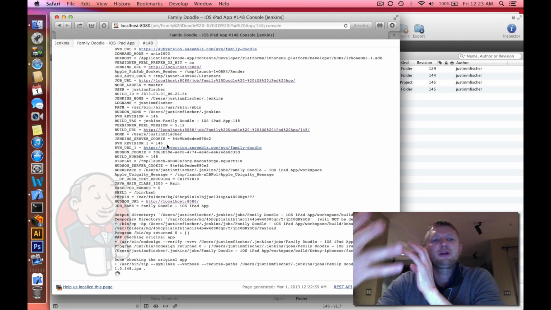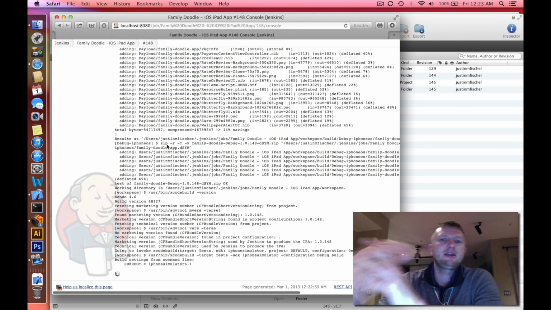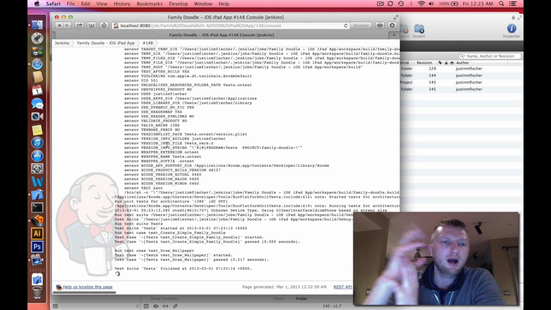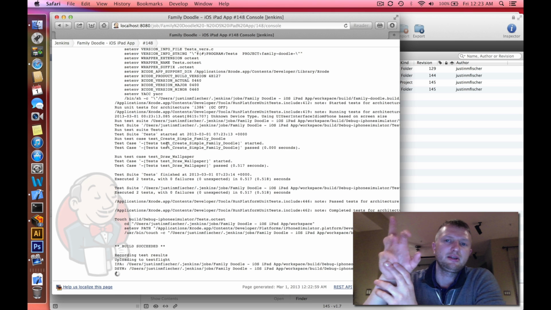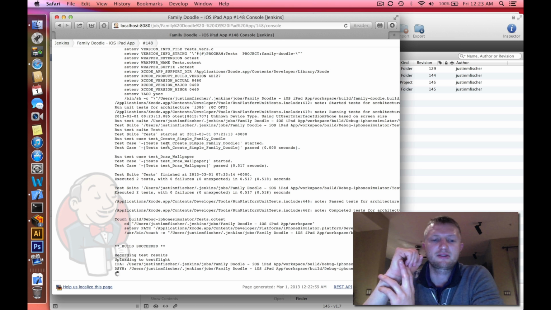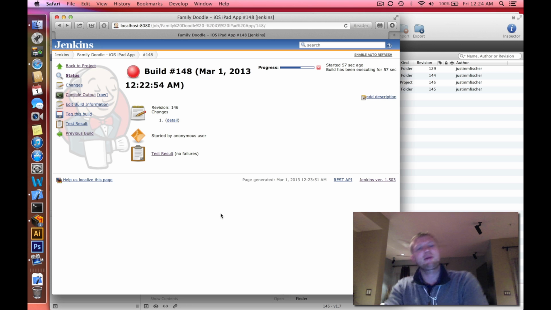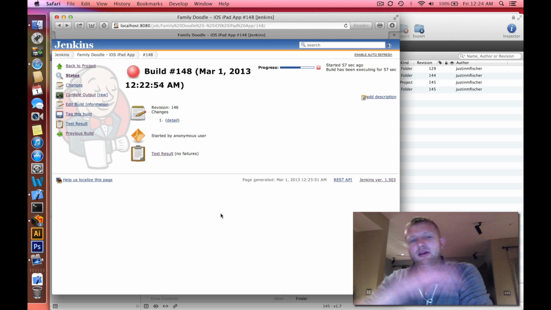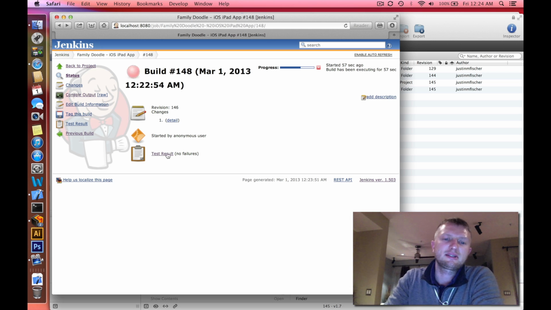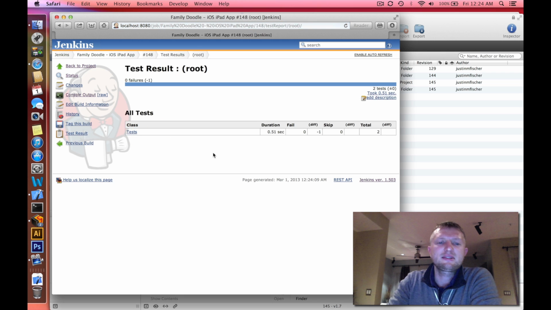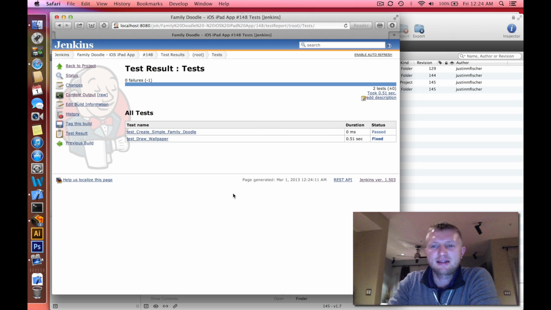It will upload it to TestFlight, and then in my Jenkins web UI, you're going to see that the test results went from being broken to fixed. Okay, so while that build is still on its way to TestFlight, let's take a look at the test results. This time around, I did fix that, and it says that it has been fixed.